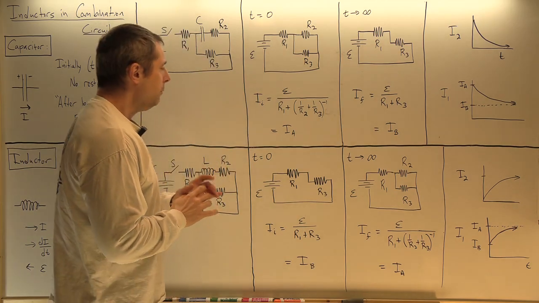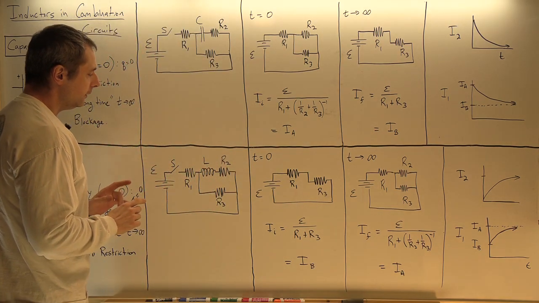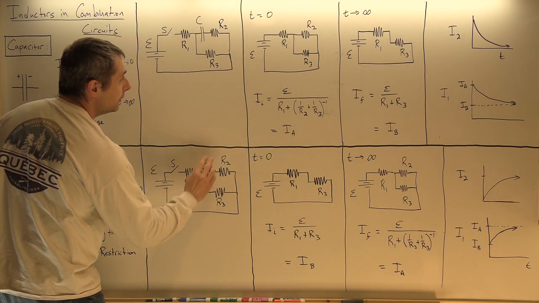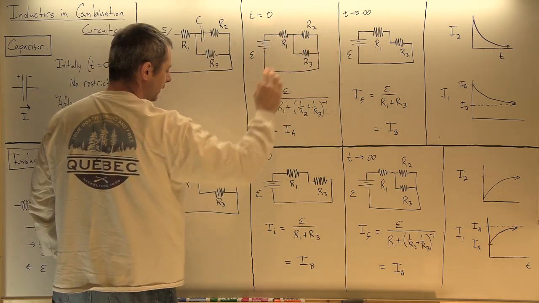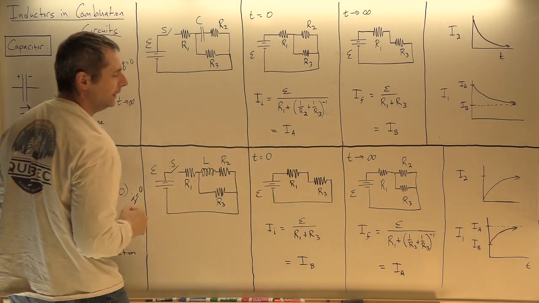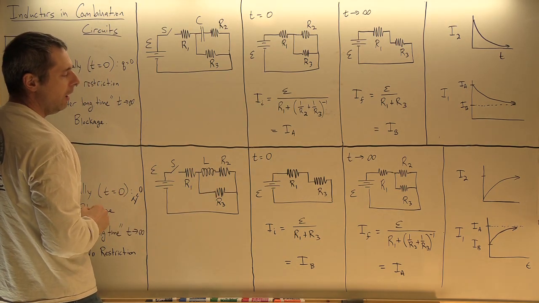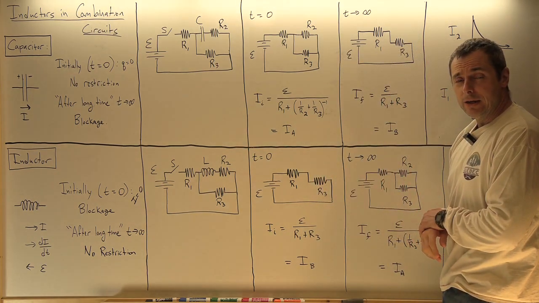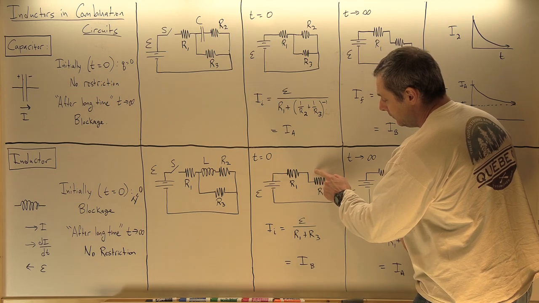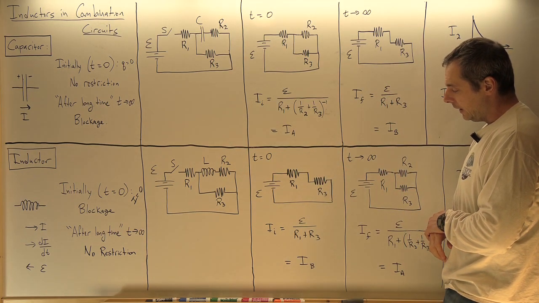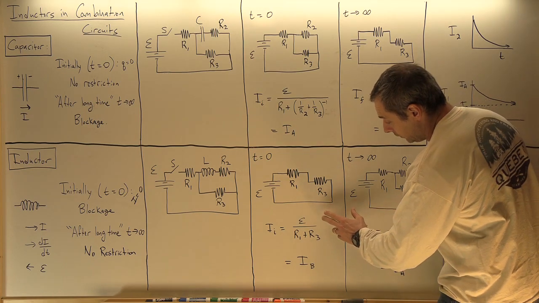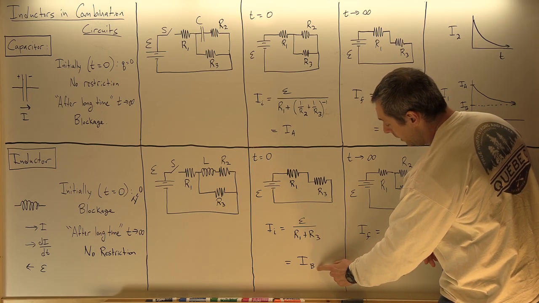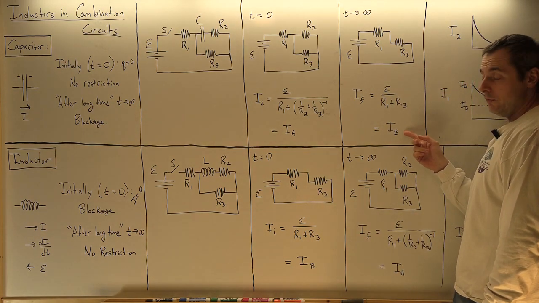All right, so now we're going to look at a similar analysis with the inductor. And as I said already, in the beginning, the capacitor acts like a free pass for the electricity, but in the beginning, the inductor acts like a blockage. So no current can get to R2. So I draw the circuit like this. I don't even sketch those because to the battery at t equals 0, they're invisible, they're not felt. Okay, so the current is, using Ohm's law, total volts over total resistance. That's a simple series circuit. There we go. Notice it's the same current as we have over here.